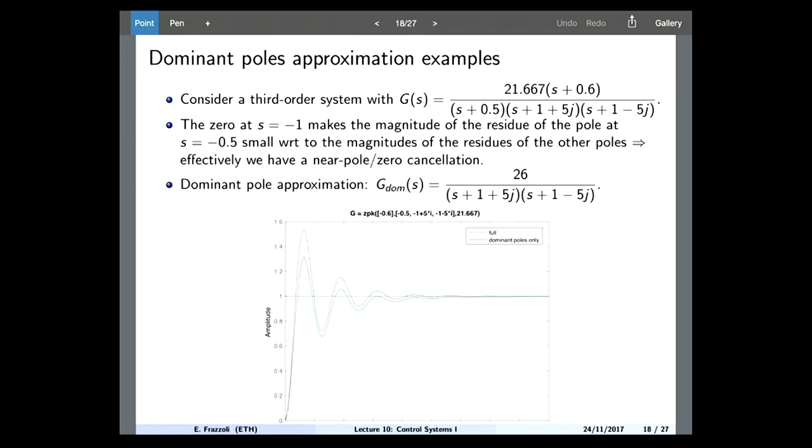This is another case, again like before, where we have the pole at negative 0.5, but you see that we have a zero at negative 0.6. So the effect of that zero is to make the response of that particular pole negligible, and you see that the approximation with just these two poles is actually a good one in this case. Okay? There is no hard and fast rule. You may have cases in which there are no dominant poles and you really have to deal with the whole system, but those are typically rare.